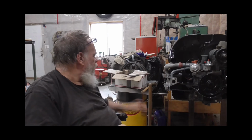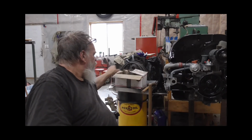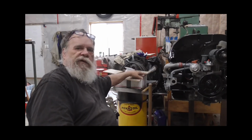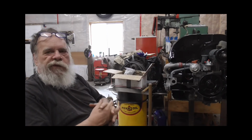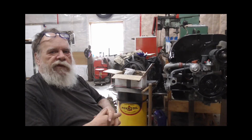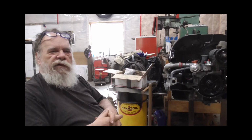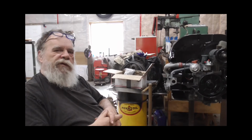I've also been, in my convalescence, going through this box full of switches and gauges and dash items. So I've been cleaning up the switches and making sure they all work good and everything, and just kind of doing little work that isn't going to make any difference right now, but when it comes time to put the dash together, it'd be nice for those to all be ready.